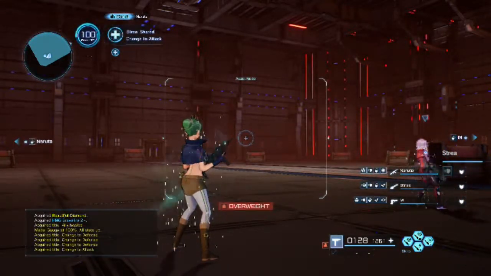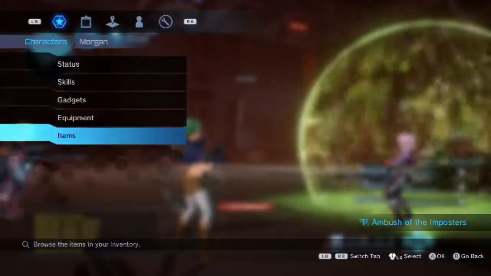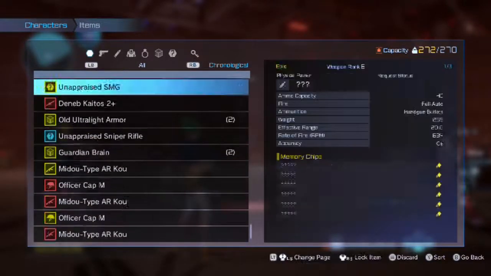Oh, I got a legendary. Look at it. Oh, it's the flame source. Lol. Or is it spaghetti there? Forgetti?